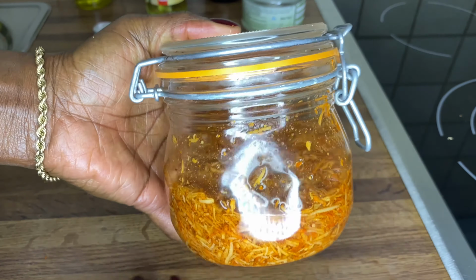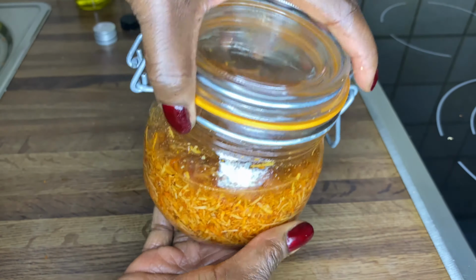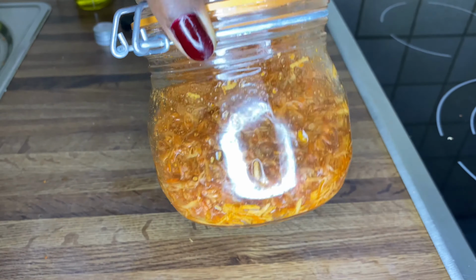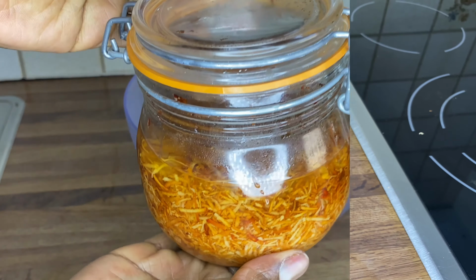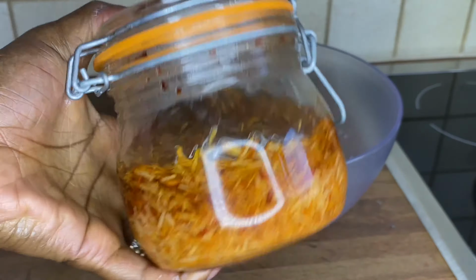Avocado seed promotes hair growth. It also helps stimulate blood flow and unclog blocked follicles. So avocado seeds can really help your scalp, can really treat your scalp, and it can also help with dandruff. It moisturizes your scalp.